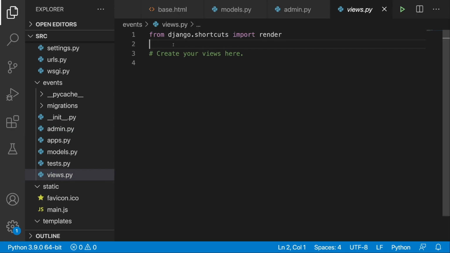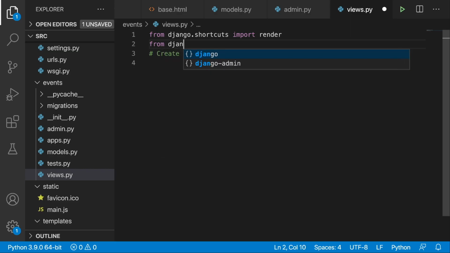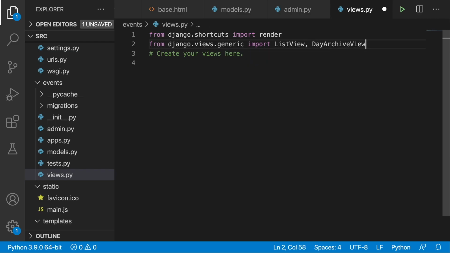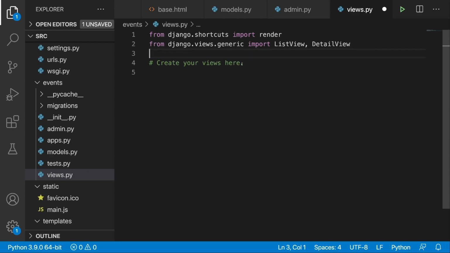So we are going to use class-based views, and in order to do that, we need to import them. So from django.views.generic, we will be using the ListView and the DetailView. All right, so I'm going to create 2 classes.